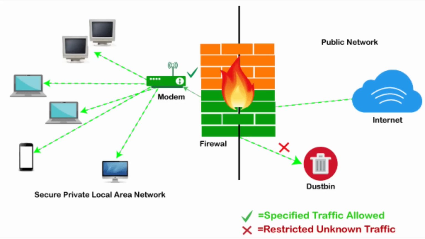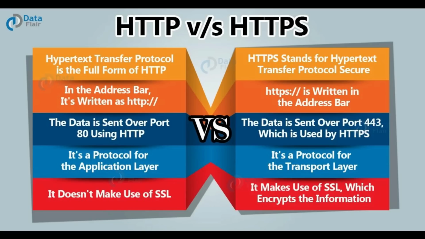Port examples. A configuration may allow web traffic, HTTP on port 80, while blocking other ports to prevent unauthorized access and potential threats. These ports are used in load balancing also. In this scenario, multiple servers are servicing the same application, and load balancing distributes incoming network traffic across the servers to optimize performance and prevent overload. Port numbers are used to route traffic to different servers based on the load balancing algorithm.